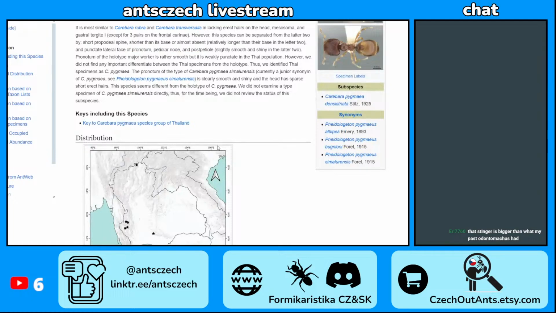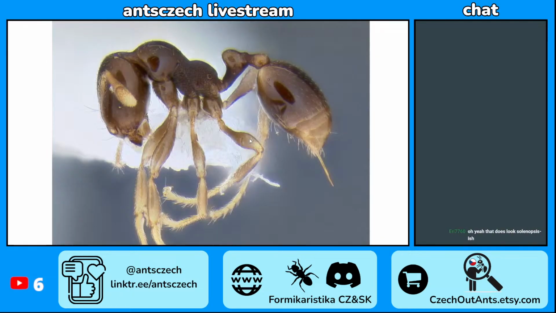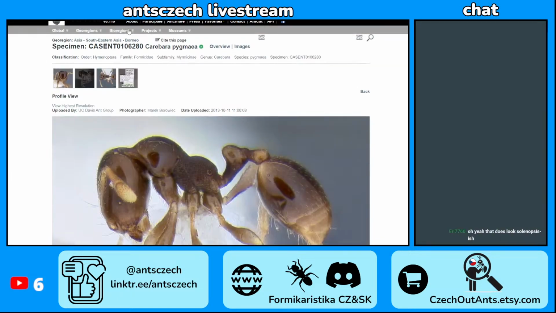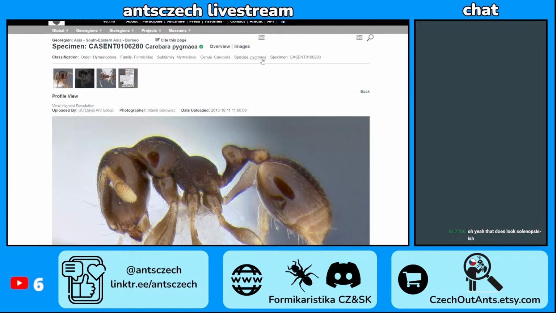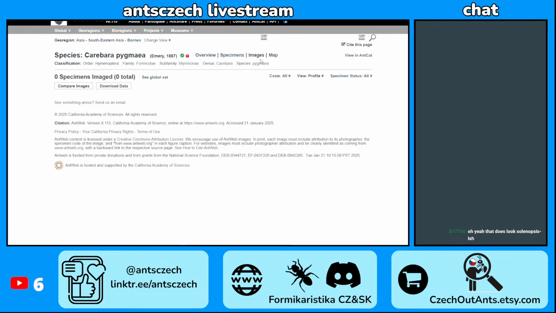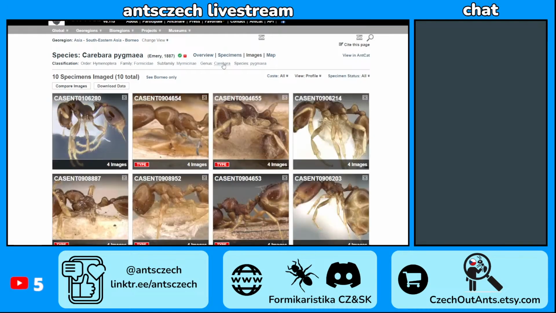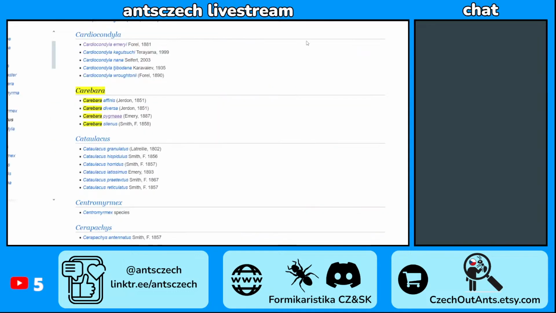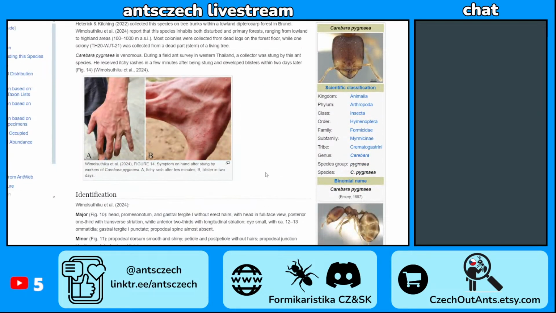To get more species, I always go to bioregions and then to the region. In this case, it would be just Indomalaya. Yeah, and then images, genera. And you have way more, because we all know Asia is a bit of a mess. And yeah, definitely. That was just the quickest look at the ants that are there. I didn't do any thorough ID, but not sure. Yeah, if not, it shouldn't be pygmaea, because it's way hairier than the normal pygmaea.